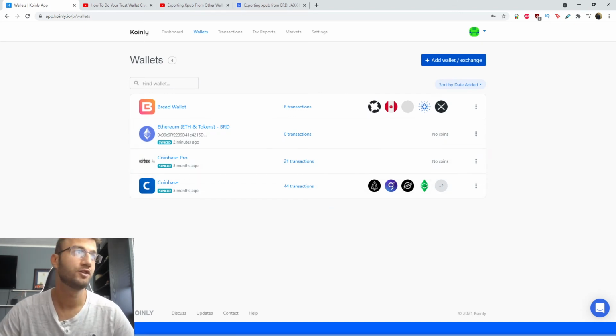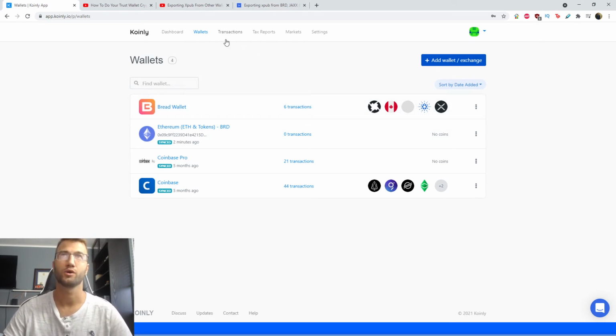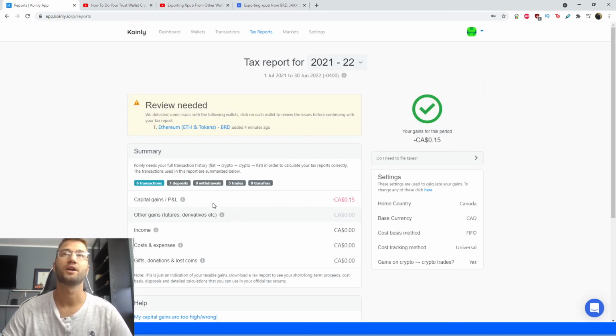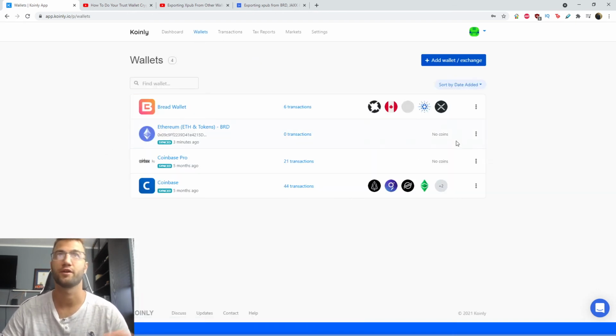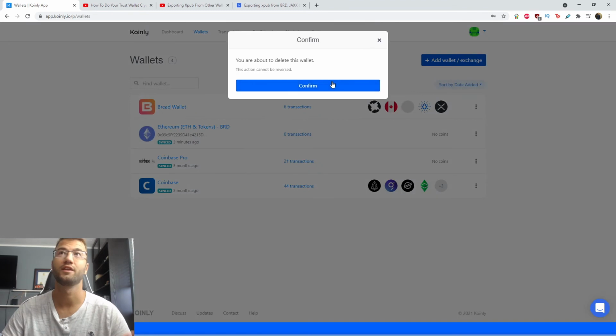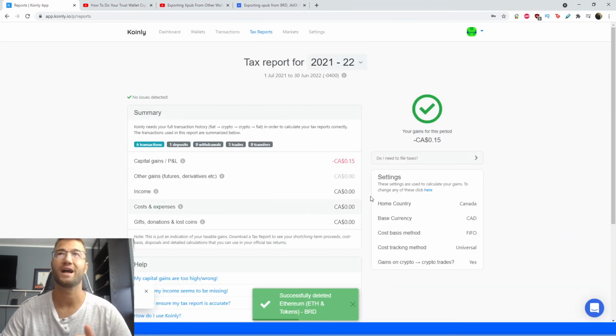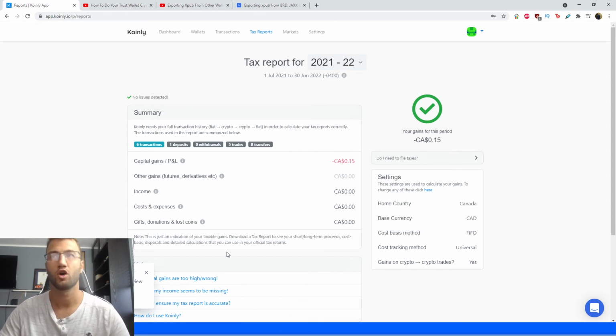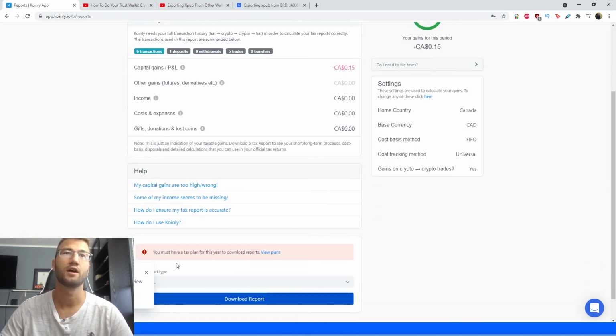Okay, moving along into the next best part, which is Koinly and how easily it'll generate the necessary documentation. You can obviously review your transactions if you like here, or going into the transactions tab. But going into our tax reports, you'll see this little warning from me. You won't have this. This is just basically saying, hey, you don't have any Ethereum. Why do you have an Ethereum wallet? And that's a fair question. I can delete that Ethereum wallet. Going back into this, you'll get a summary of your transactions, your deposits, your trades, all that good stuff. And then you can close that.